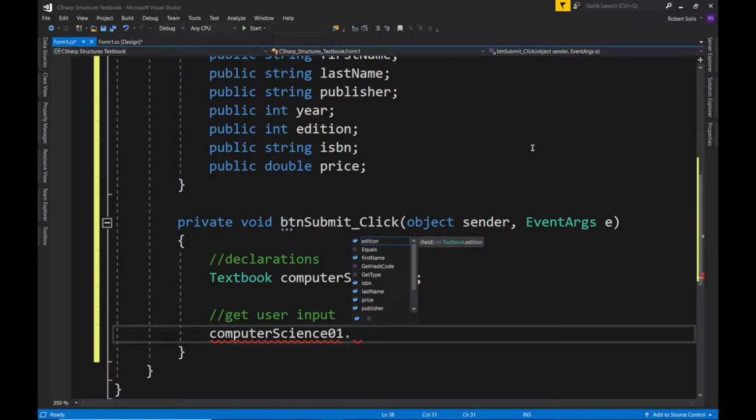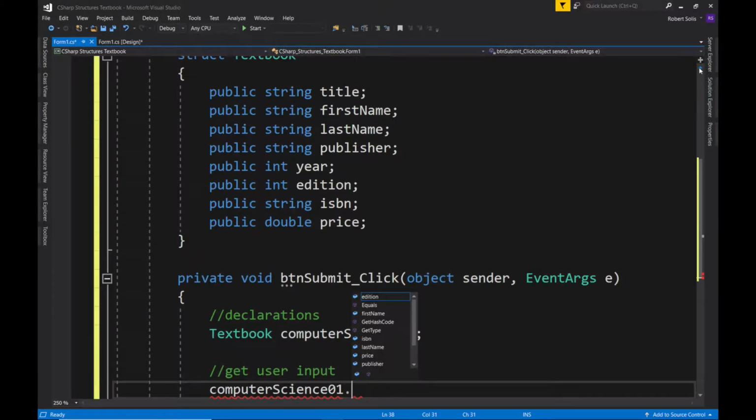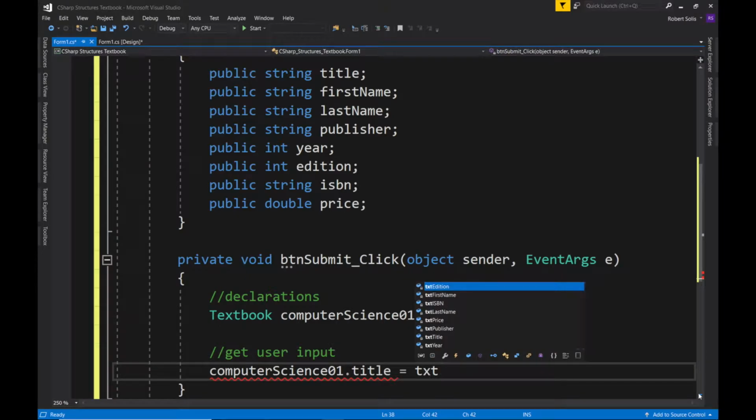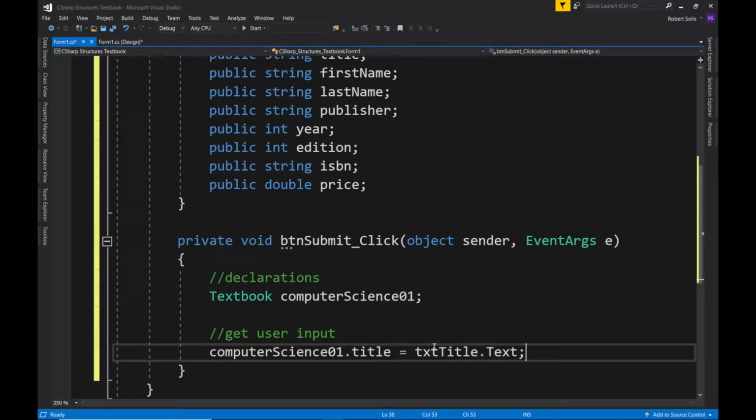So I'll just simply start from the very first item. So over here, that's going to be the title. So dot title. And what I'm going to do is I'm going to say, hey, whatever is inside of that txt title text box, put that directly into the structure item.